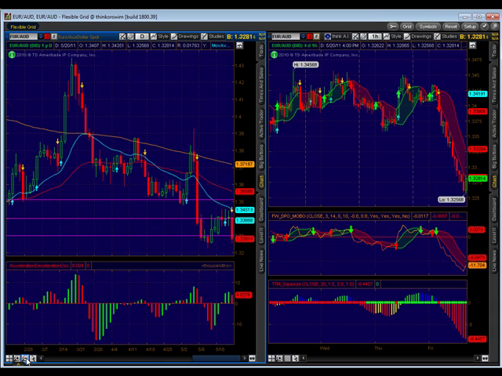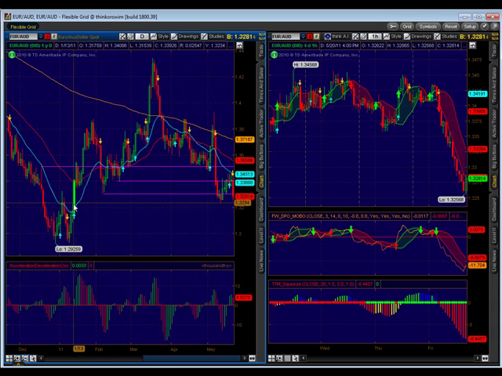If we push lower, let's zoom back out a little bit, we can see that there's a lot of free air here. So if we break here, it's very easy to see that we'll come all the way down and test at least 1.3. So that's what we want to watch. Because again, you can see how easily we fell, how quickly we moved up. So there's not a lot of volume resistance in here. So I would put my alert there just to see if we're going to free fall a little bit lower. Look at this 1 hour. Down, down, down, down, down.